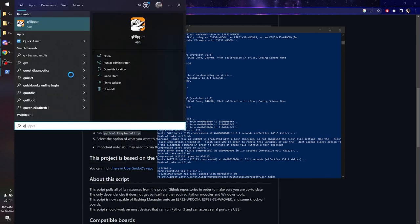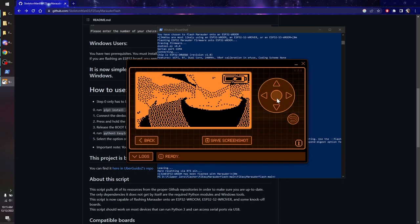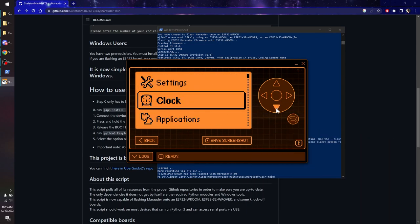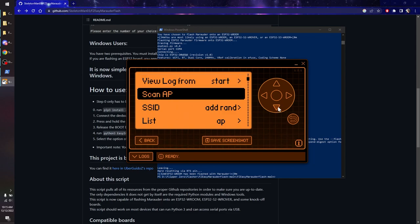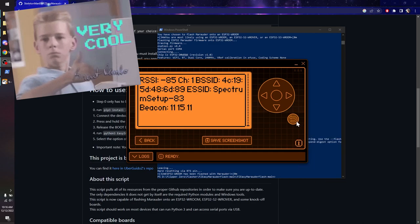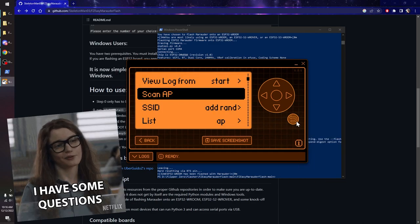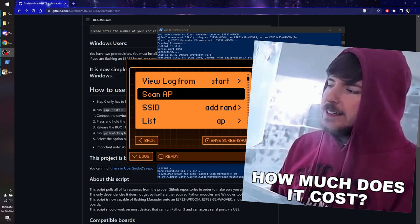Back to the desktop. Going to open up qFlipper. You can see I've got the screen on here with one of my Goku animations — looks better on the actual Flipper. We're going to go to Applications, GPIO, and go down to Wi-Fi Marauder, and then we're going to make sure it works. So we're going to scan APs. With any luck this will start finding stuff — and there we go, it's finding our access points. Super cool. This is why I always recommend starting with an ESP32 — it's literally the easiest thing in the world to make a Wi-Fi board yourself. All you have to do is download Skeleton Man's script, run his instructions starting with Step Zero. Don't forget Step Zero — I forgot it earlier and it didn't work, so don't be a dummy.